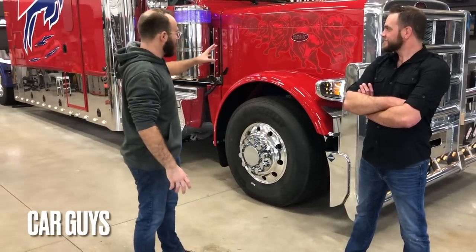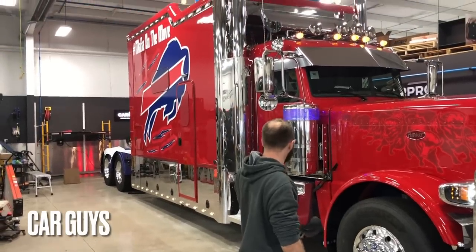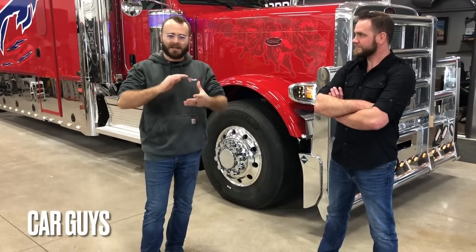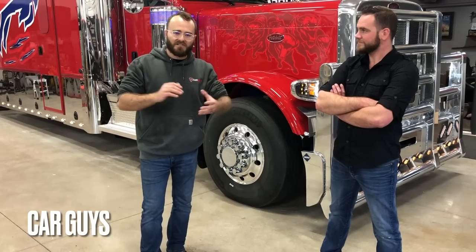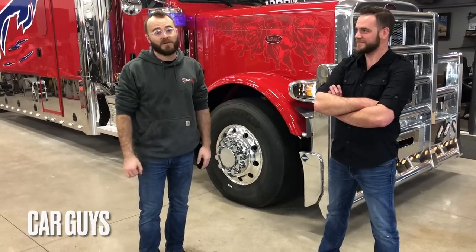Mm-hmm. And we've since completed a paint correction over the entire cab and chassis and the entire body of the rig, removing all the scratches, swirls, all the production defects that you're going to get from sanding the paint and getting it level and smooth. We remove all of that. Okay. And get it to a point where it has a nice gloss, doesn't have any haze in it. And then once it's perfect, and once we've gone over the entire painted chassis and body, then we apply our ceramic coating to seal it in.